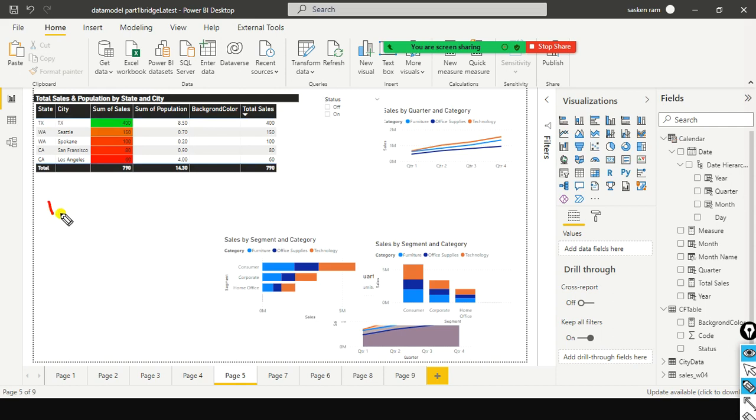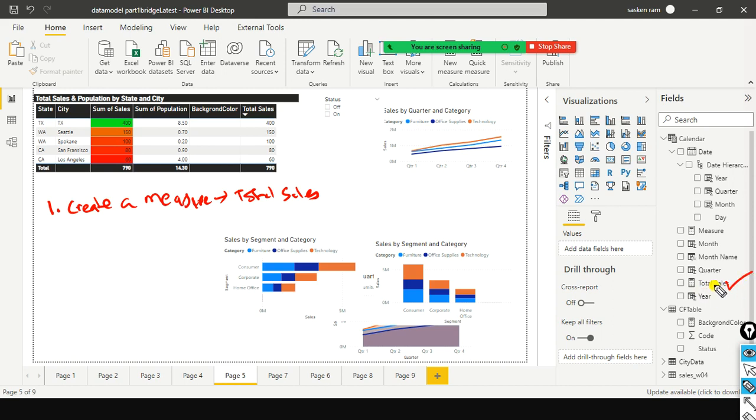Step 1 is create a measure by the name of total sales. I will upload this one once again. Once you download this, you just go and click on this one.